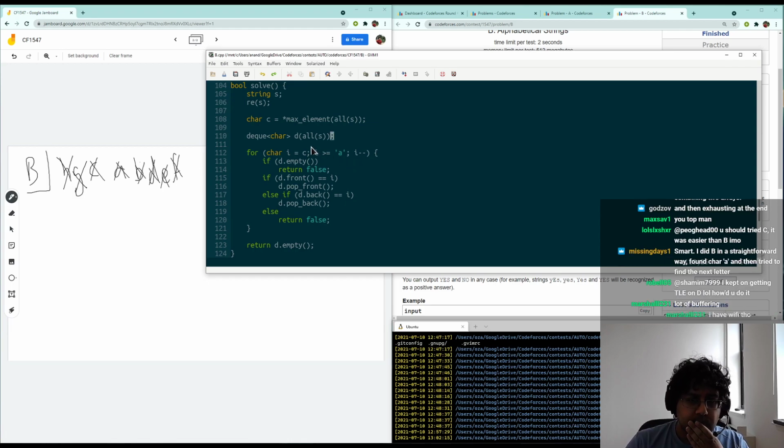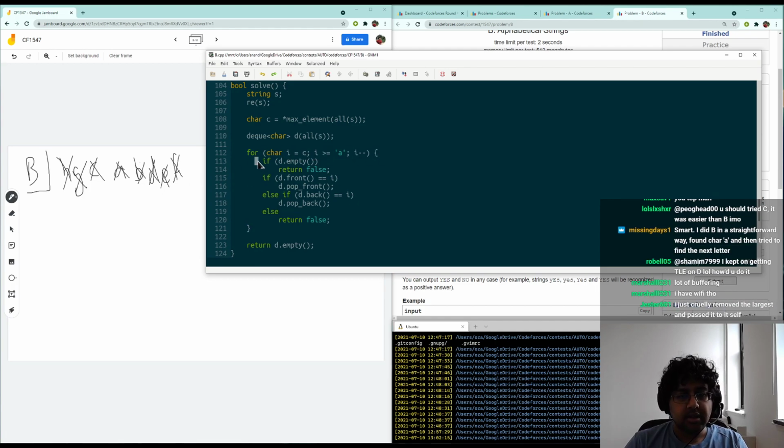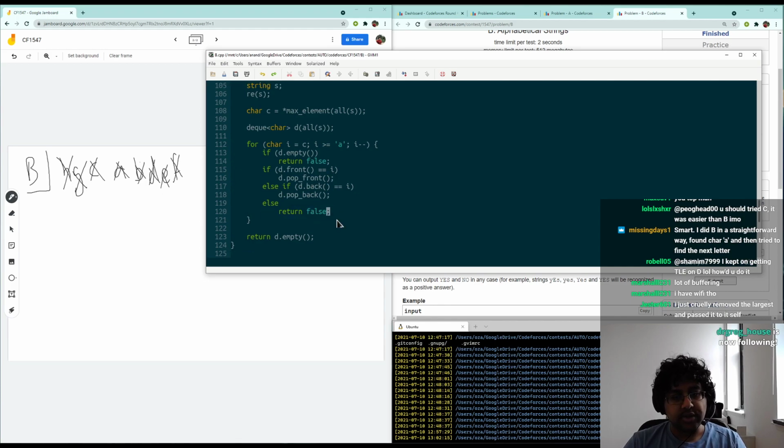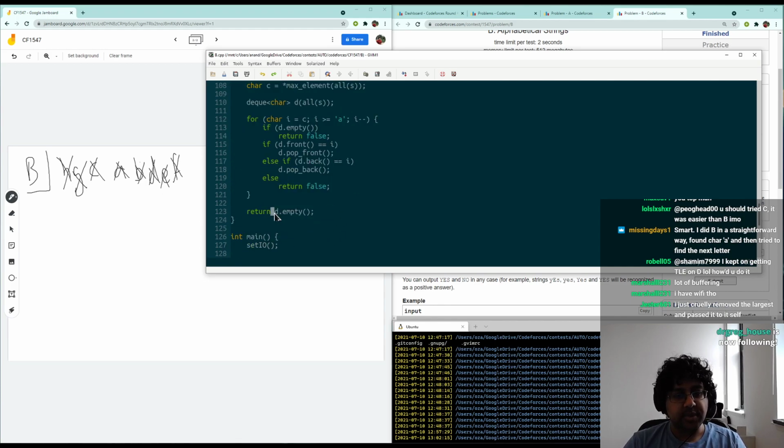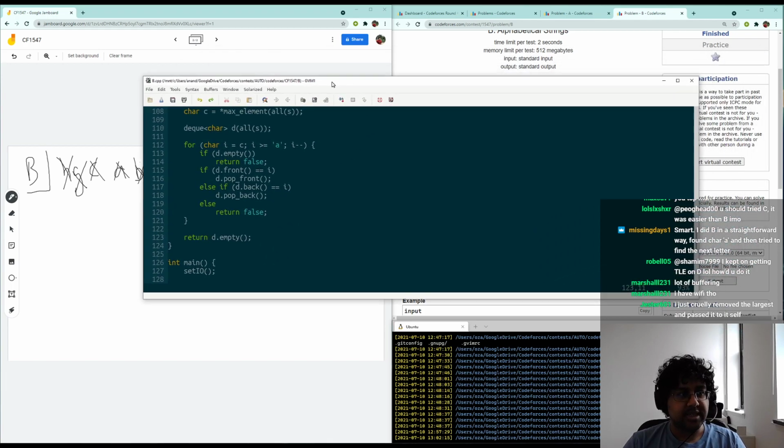So basically what we're doing here is we're picking the largest element, which is h, and then if there's nothing left, then of course we return false. And we do that immediately because otherwise checking the front and the back would cause some kind of error for accessing memory that's not there. And then we check to see if it's at the front or if it's at the back, and then we remove it. And if we didn't find it at all, we return false. And then at the end, we just make sure that there's nothing left. And that's basically it.